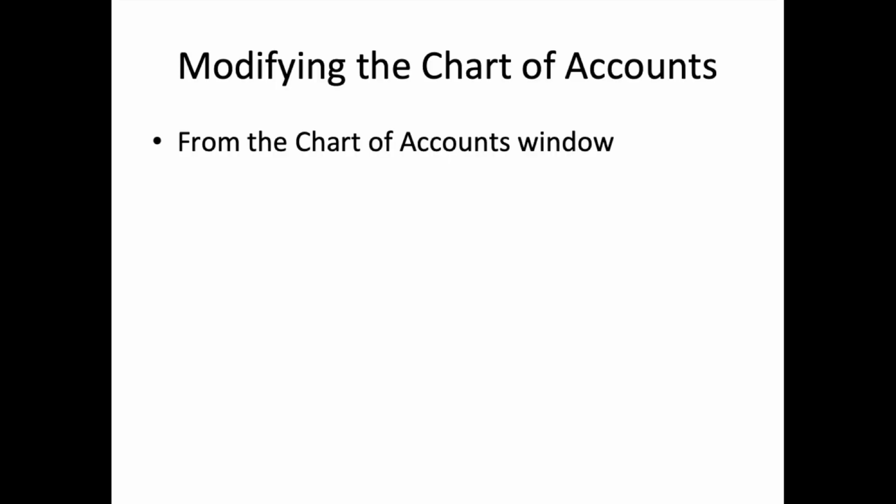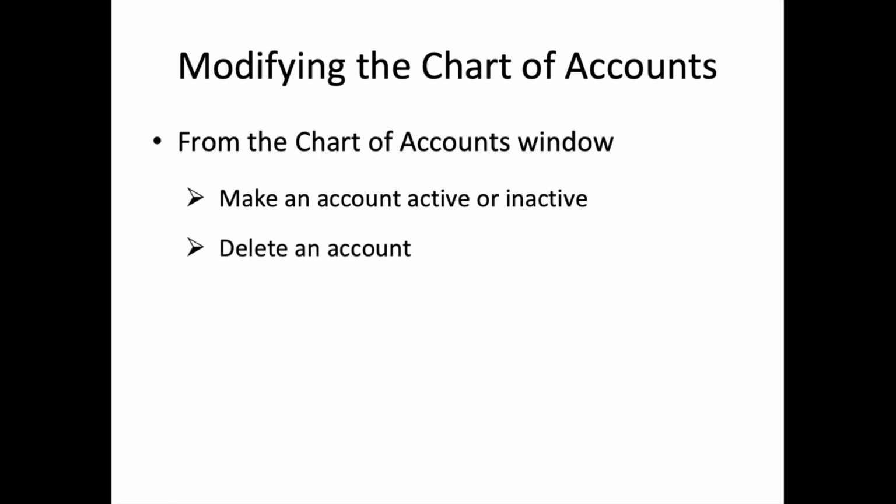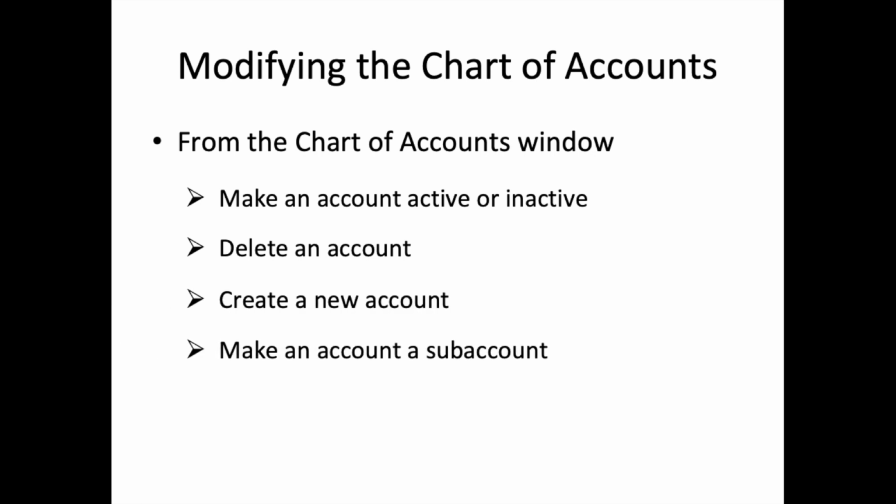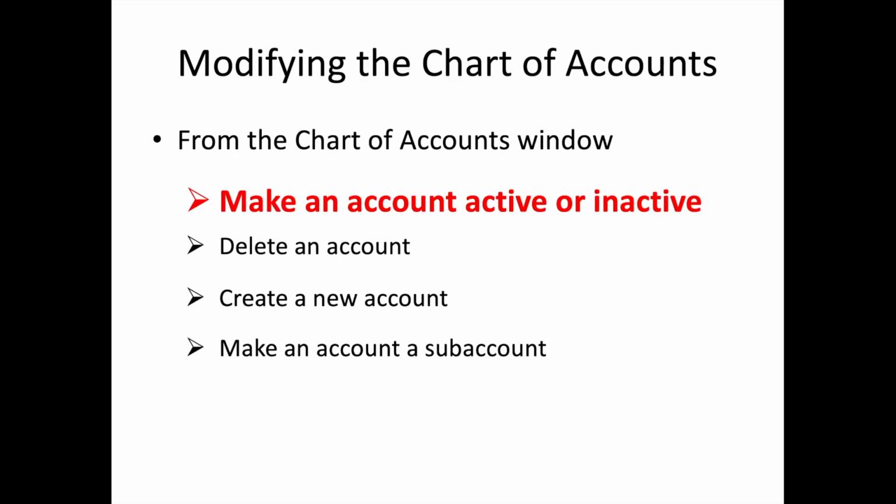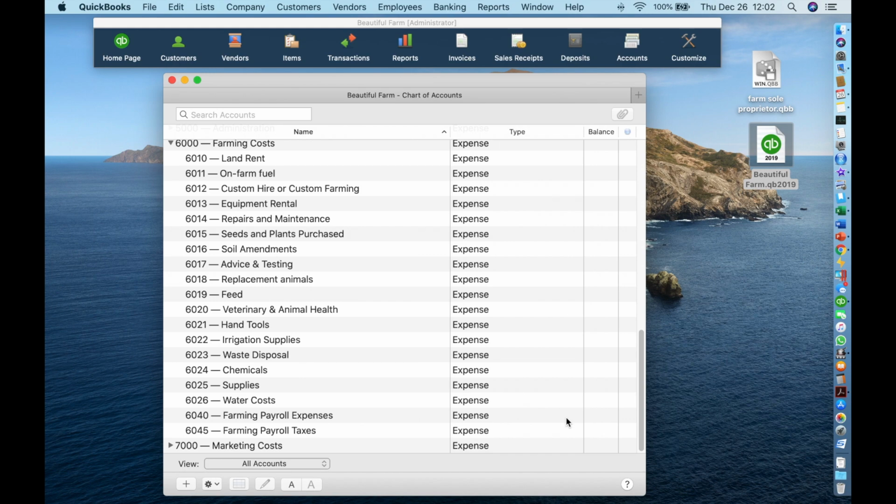In order to modify the chart of accounts to suit your own business's needs, from the chart of accounts window, you can make an account active or inactive, delete an account, create a new account, or make an account a sub-account of another account. From the Chart of Accounts window, you can make accounts active or inactive, delete accounts, or add accounts. Let's make an account inactive.